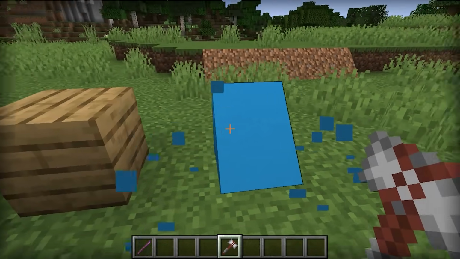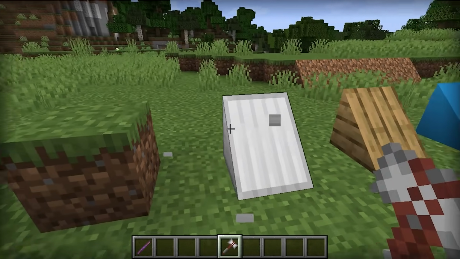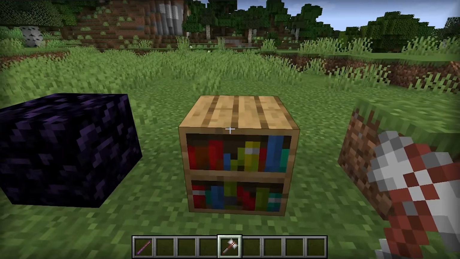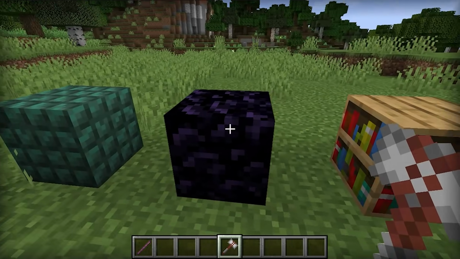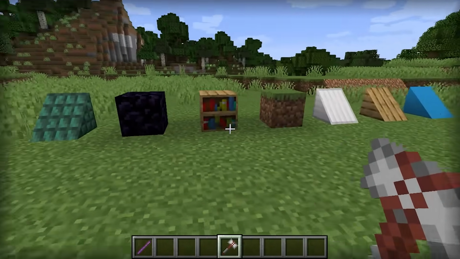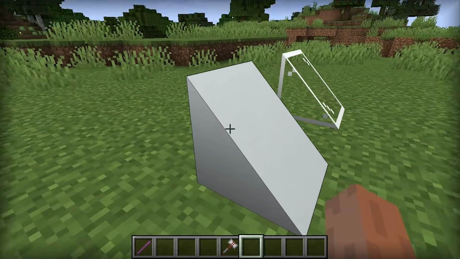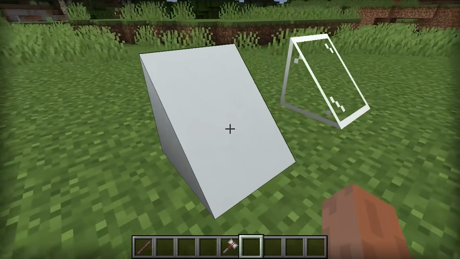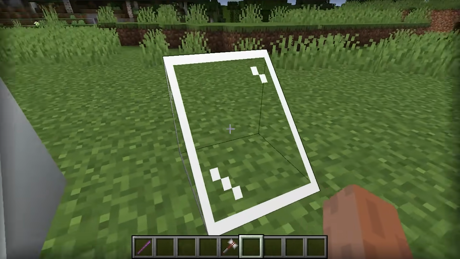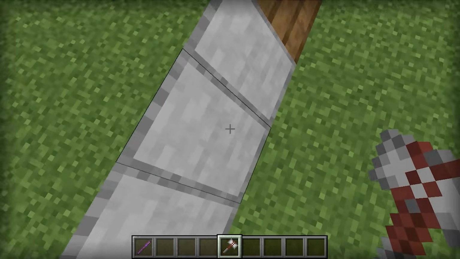Only a specific set of blocks can now be turned into a slope. It wouldn't make sense that you can turn a furnace into a slope. However, I've added an option in the config file so you can disable this and you can turn any block into a slope. When you highlight a slope, the outline will now match the slope's shape rather than a full block. Walking on slopes will now produce the correct sound based on the material.